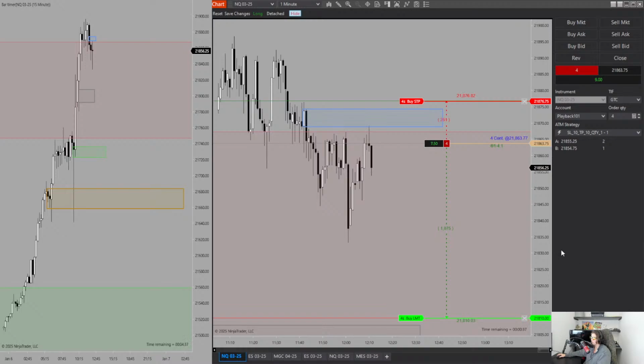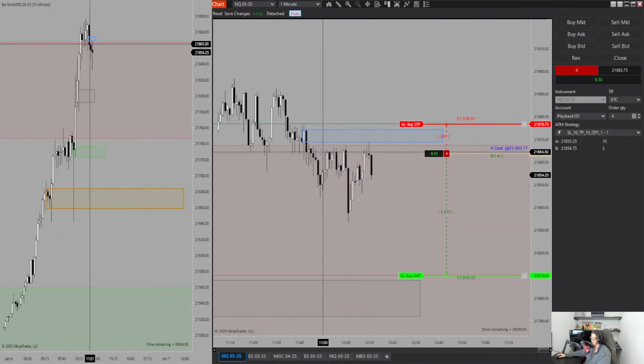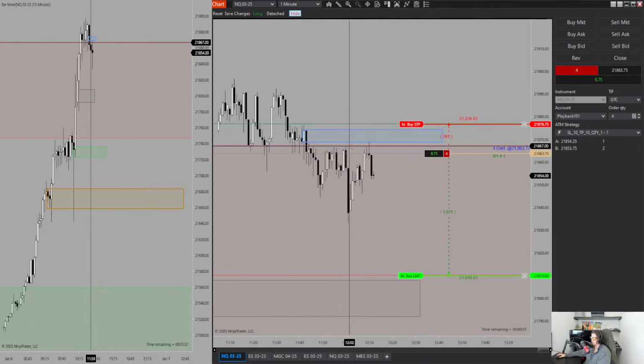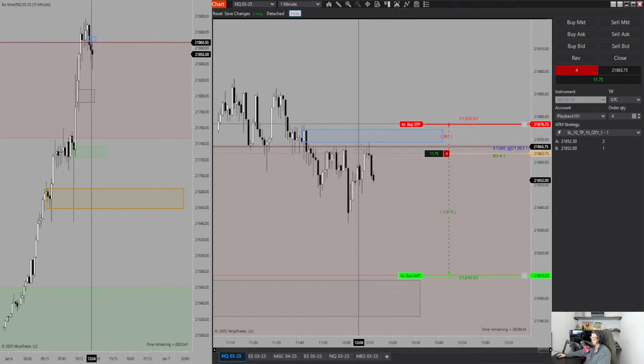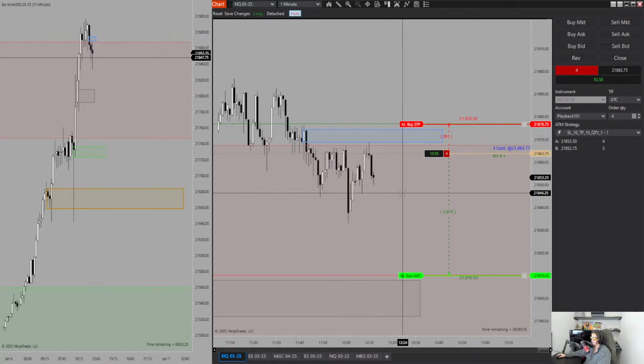There we go, come on, push it. It'd be nice if this actually comes down to this demand and we waited patiently for this. I mean, this is usually a good setup. 3 liquidity grabs into the unmitigated supply. I don't have any reason to mess with this yet.